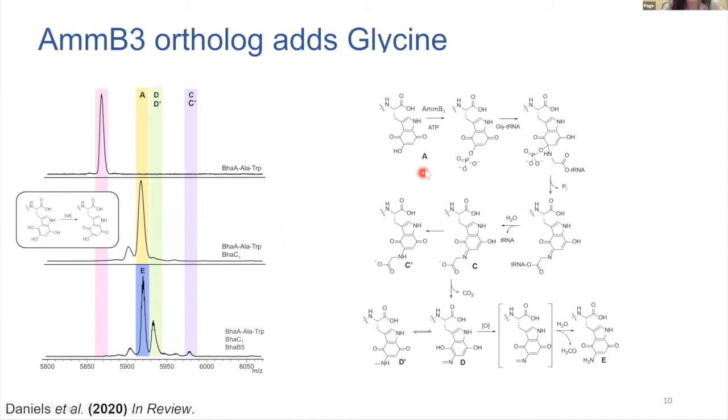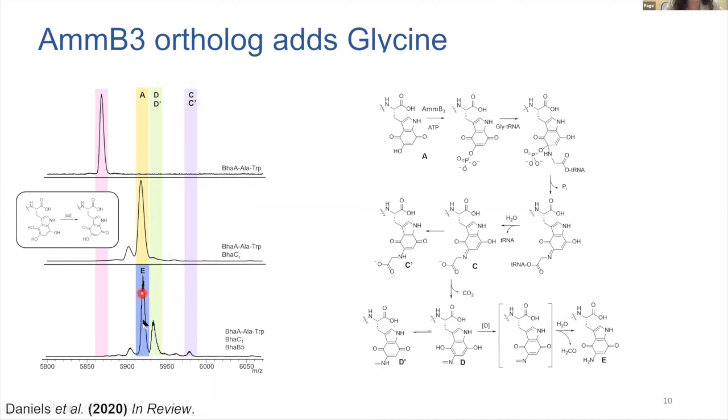So when you have your quinone product that gets modified by AMMB3, you would phosphorylate the vinylogous acid, and then you would eliminate the phosphate group and hydrolyze your tRNA to afford this glycine conjugate. And this is what we observe via NMR. But this electron-rich conjugated molecule can now undergo decarboxylation to generate product D, which is actually the plus 11 Dalton shift that we can observe here. Additionally, it can undergo oxidation and hydrolysis to now afford this amino substituted indole.